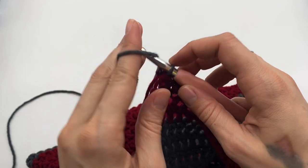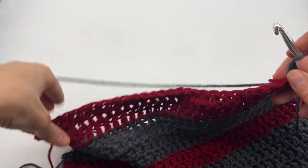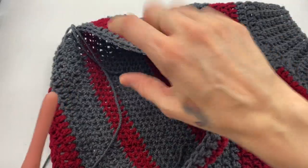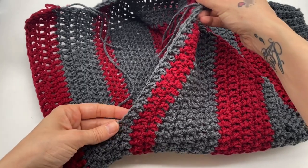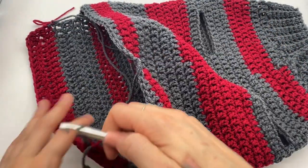And go ahead, chain up 2 and turn your work. So this is row 7. This is going to be the last row. And then we're going to go ahead and tie off, and we will work around the flap that we just made. So this is what we've been working on right here, and then we'll go ahead and work around.